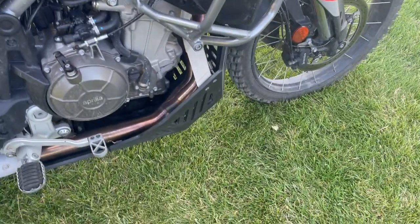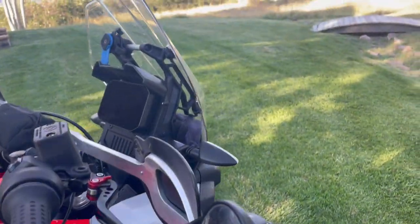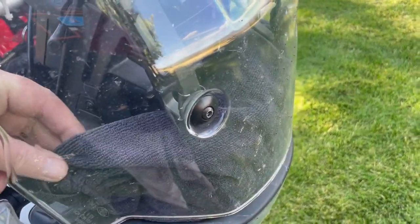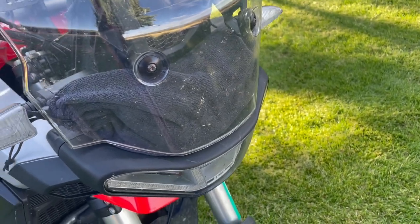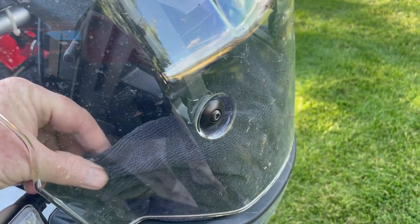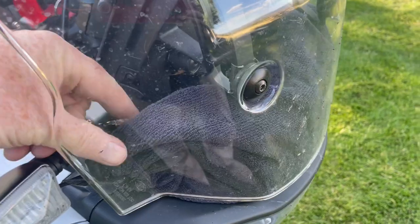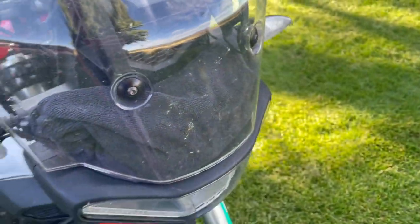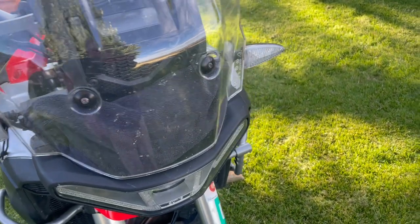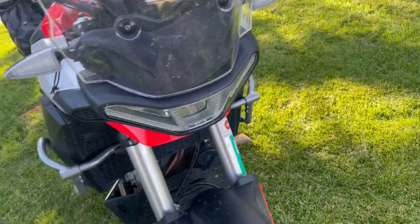AXP skid plate — I don't think that was on my last video — and crash bars, starting from the front. This wonderful tool bag. I got my tools down to about 2.1 pounds. They're inside what I think is called a Dynamo bag — it's incredibly light. And then that bag is inside a microfiber bag so it doesn't scratch the windshield. You kind of have to work it in the windshield, but it stays in there no problem.